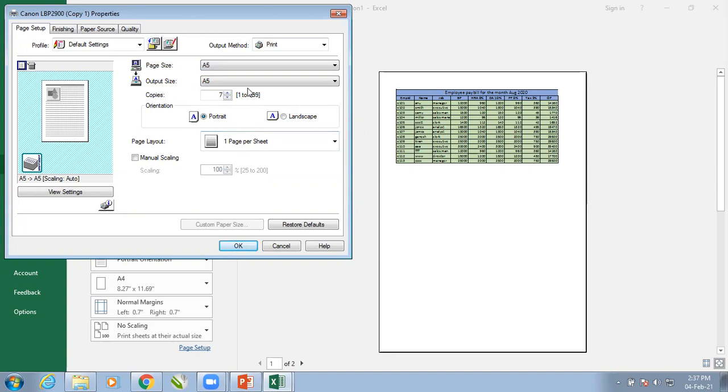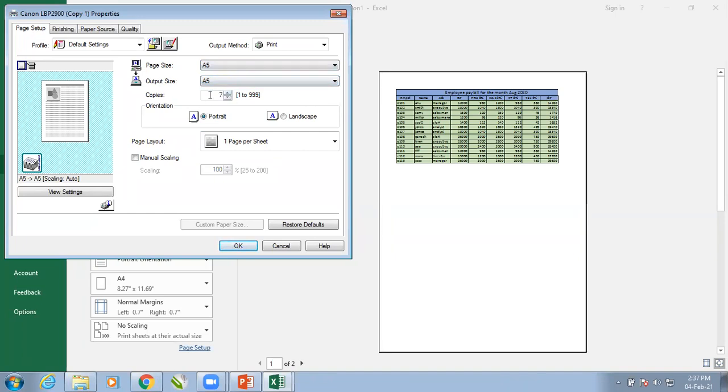Whatever paper size you are giving, that paper size only has to be selected here. If you don't select the paper size, the print will not come properly. It will either cut the letters, or it will print in some other wrong way. All those problems will happen. So whatever size you're giving, that size has to be set over here.